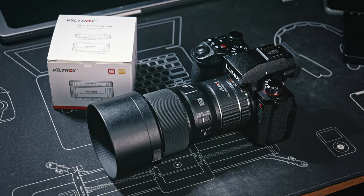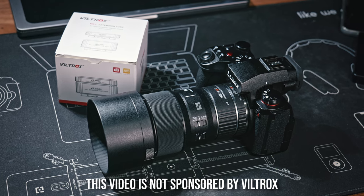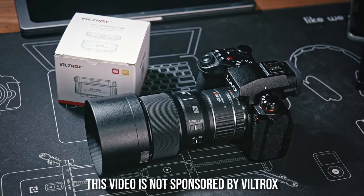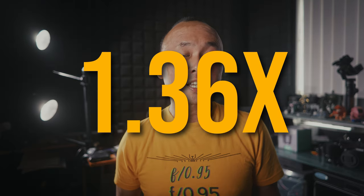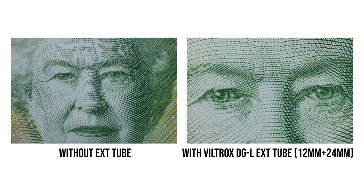But if 1x macro is not enough for you, I do have an easy and cheap solution for you. You can get some macro extension tubes like the Viltrox DGL extension tube set that I reviewed a while ago. The Viltrox extension tubes cost just around $50, and you can increase the magnification of this 100mm macro lens to 1.36x. It may not sound like a lot, but if you look at these comparison photos shot with and without the extension tube at the minimum focus distance, the difference is pretty big. And you still have autofocus and all the electronic features. And because the extension tube does not add any optics between the camera and the lens, it should not have any impact on the image quality.